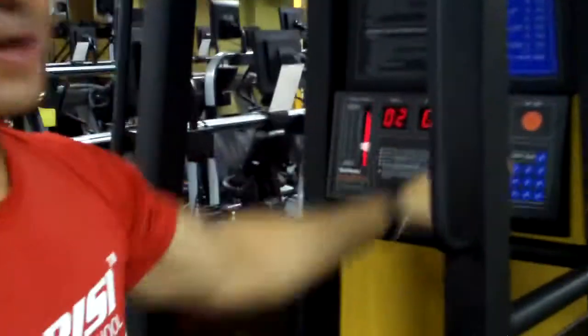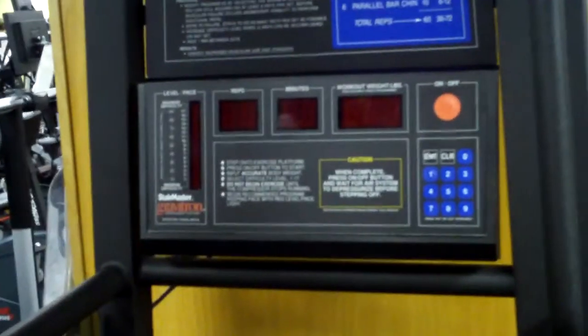Real important, before you get off the machine, make sure you hit the off button. If you don't hit that off button, this platform will spring up and it might hit you. So, real safety tip right there, real quick. All right, that's your fourth exercise.